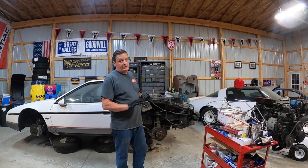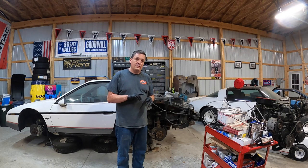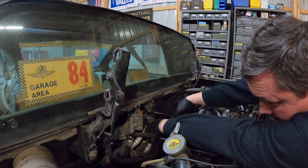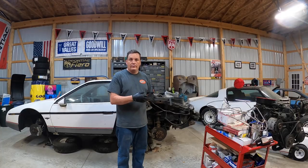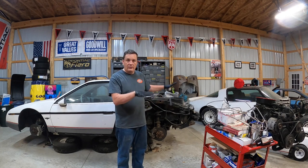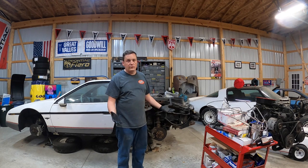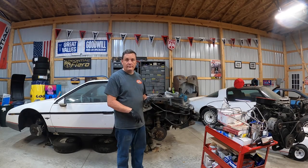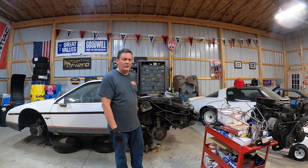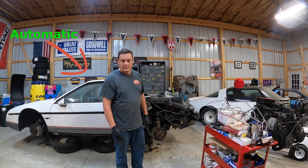But if I don't start on it, we're never going to get this done and I'd really like to drive this car next year. So I'm going to start by disconnecting coolant lines, take the shift cable loose, throttle cable, battery cables. There's the main wiring connector we've got to take off. We have to get the struts unbolted from the knuckles and the brake calipers off the knuckles. I'm going to lower the knuckles down with the subframe because we have to put struts in this as well. So let's get the coolant drained, take the hoses off, and trans cooler lines too. This is an automatic.